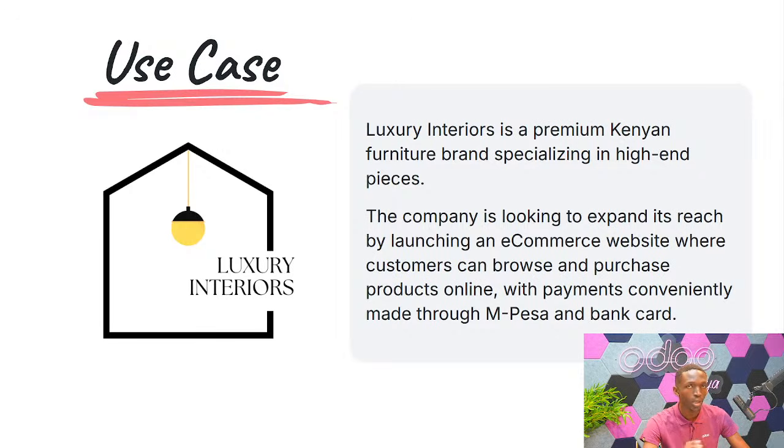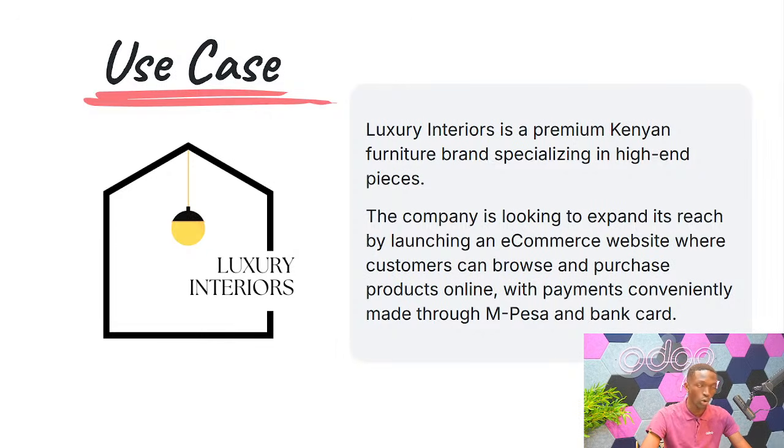They can make payments and check out entirely, so that we reduce the number of abandoned carts, for example, of people who visit our website. And they would like to be receiving payments via M-Pesa or a bank card. Those are the two main payment methods that we're going to be looking at today. So now that Luxury Interiors wants to do this, how would they get started at Odoo? How would they make this dream of theirs of e-commerce possible for their team, for their business, and for their customers as well?